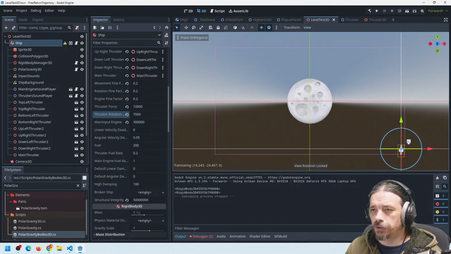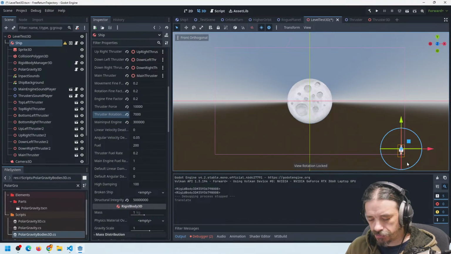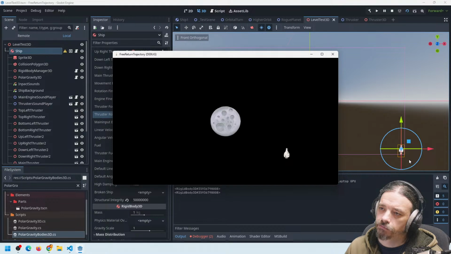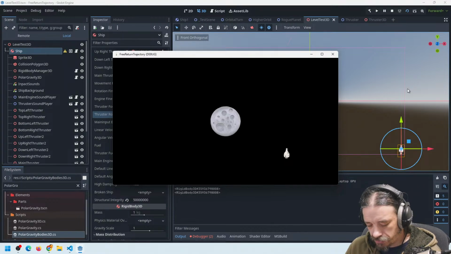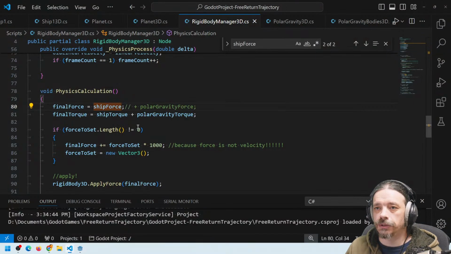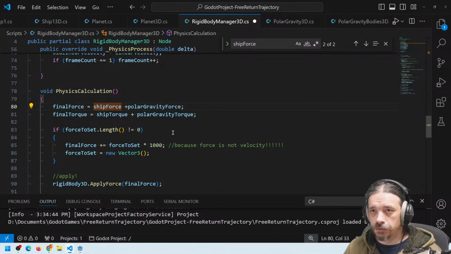Also, let's put this in the corner of the camera. I'm not there. So something's wrong here, but that's not my problem right now. Right now I just want to understand why the polar gravity has so much force compared to the rest.